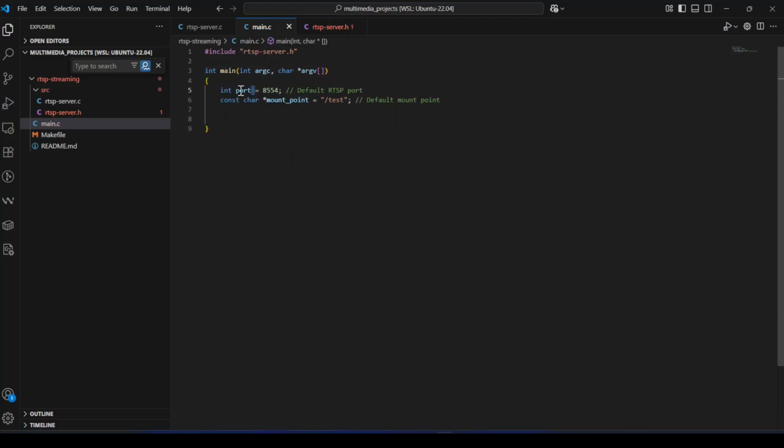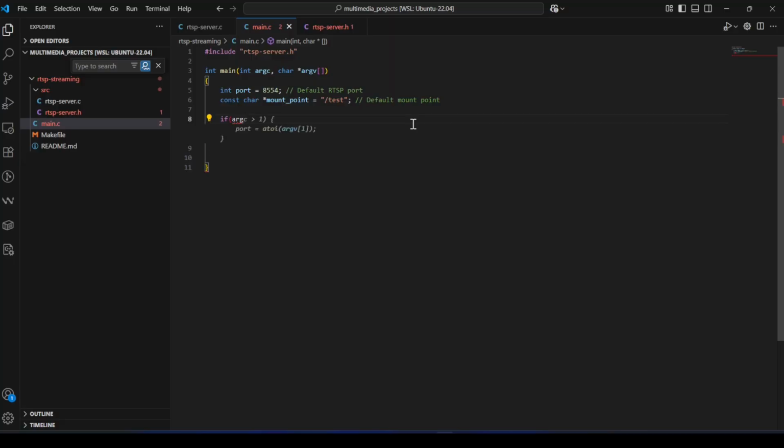So we'll take the port as 8554. That is the default RTSP port, and then we'll go to constant char. That is a string defined as a test, kind of a mount where we will be using our application to mount itself in the server and try to run it.